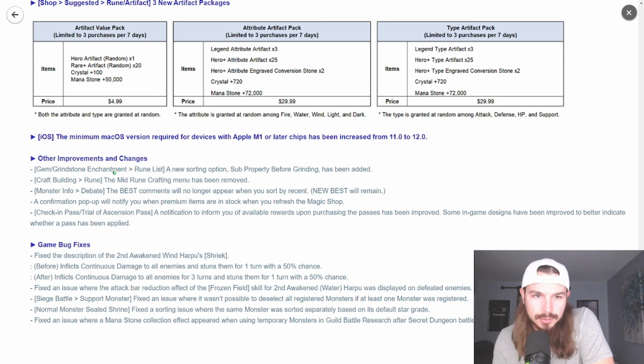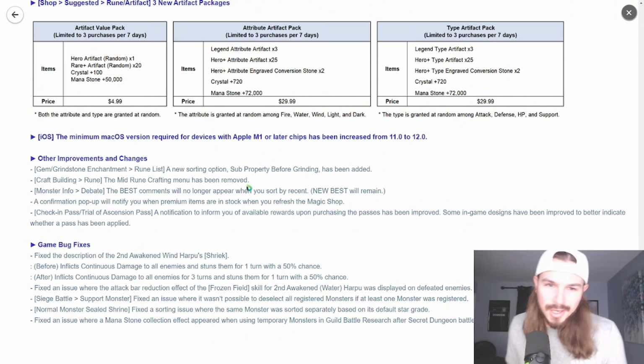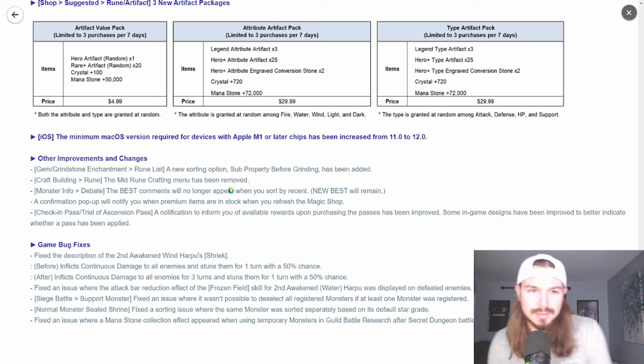What do we got here for the other improvements? Gem Grindstone Enchantment, Rune List, a new sort option, sub-property before grinding, has been added. Not exactly sure what that one means. Moving on, craft building, Rune, the mid-rune crafting menu has been removed. Okay, so we're just removing the mid-rune crafting completely, which is fine. We only want the higher tiers anyway. We don't care about the mids.